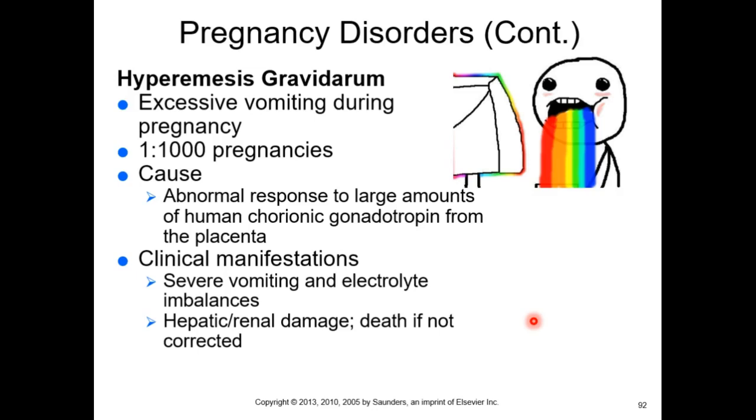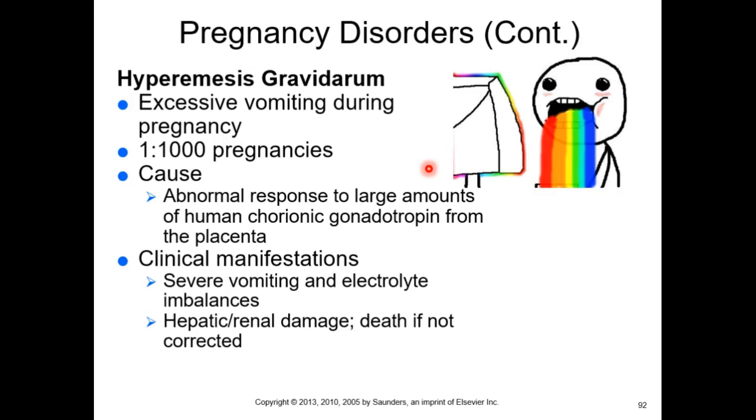Here's a really great naming convention. I really just like what this is called. Hyperemesis gravidarum. Who wants to translate? Excessive vomiting during pregnancy, or literally, lots of vomit pregnant. That's great. I felt like with all the visuals we've been getting today, we kind of needed a break. You're welcome. There's some more gross ones coming, don't worry.